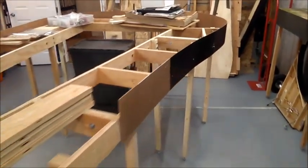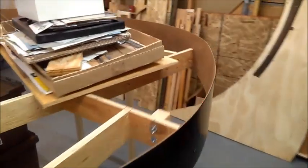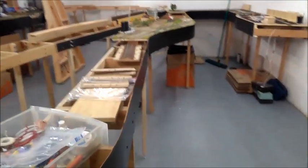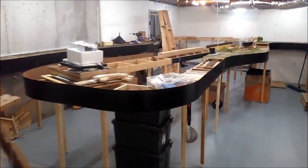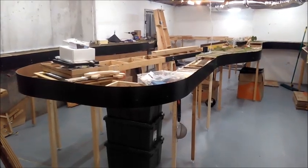In fact, even with the loss of Rice Yard and Atlas Metals, the run is still about 30 feet longer than to go from Rice Yard departure tracks to Two Creeks in the original track plan. So, no speeding, and enjoy the scenery, Mr. Engineer. I'm sure the track plan is a poor substitute for what I can see in my mind's eye when I get all of this done, but at least now we have a frame of reference for the rest of the build, particularly when I get into scenery and structures.